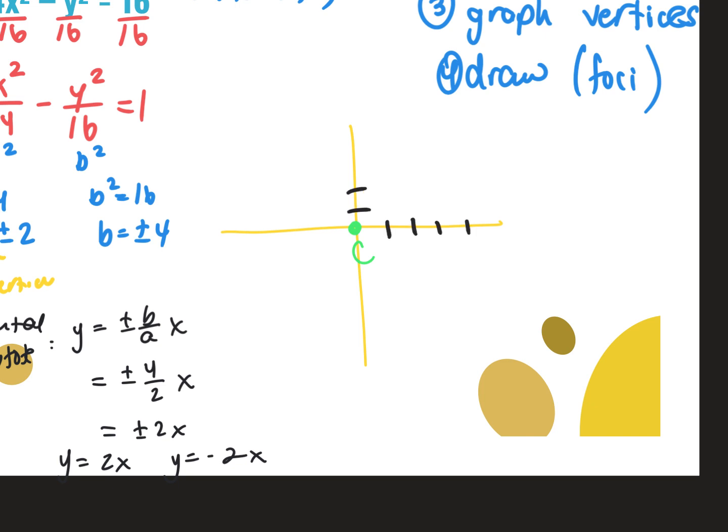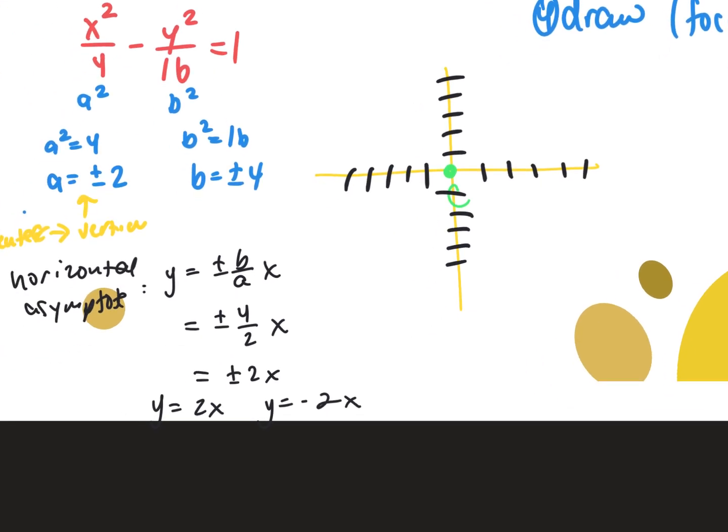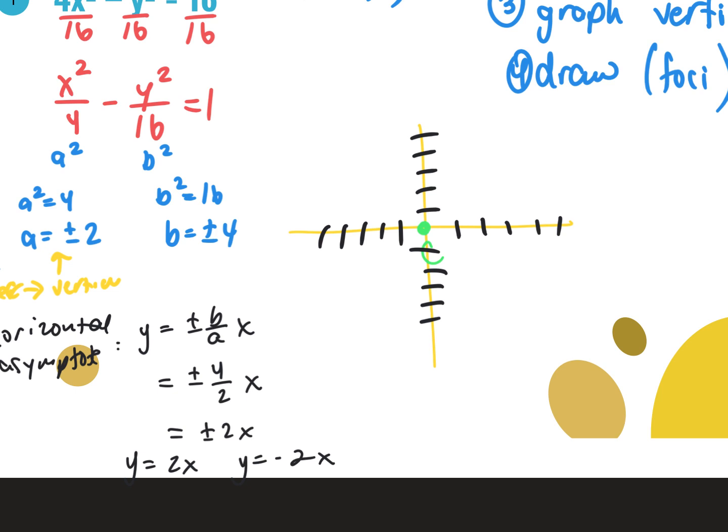Absolutely. We're starting at 0. What is your slope? Okay, 2 and negative 2. So I'm going to do the positive line first. I'm going to start at 0. I'm going to go up 2 and over 1. Then I'm going to go up 2 and over 1 again. Then I'm going to go down 2, over 1, down 2, over 1, and something like this.